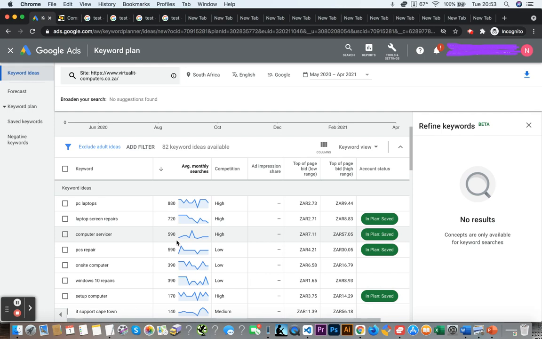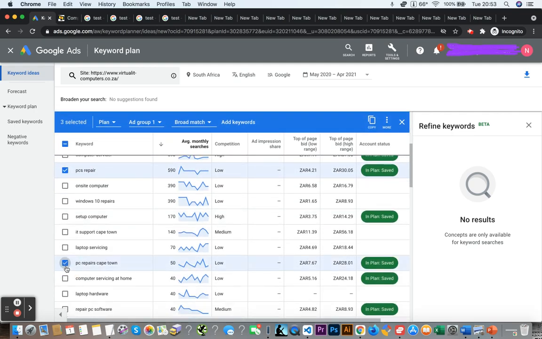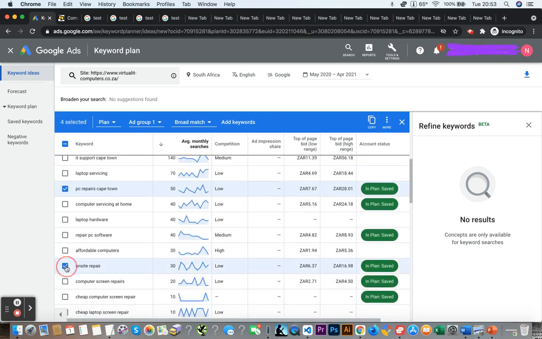But again, this is not 100% accurate. It will definitely change. We're just going to use this as a diagnostic tool. So we would add these keywords to check, and several of these we've already added.